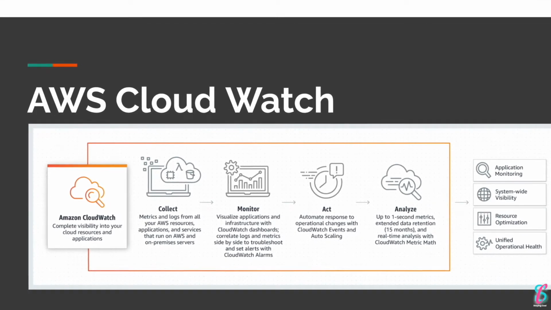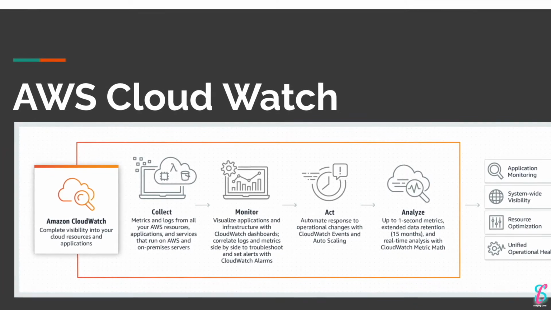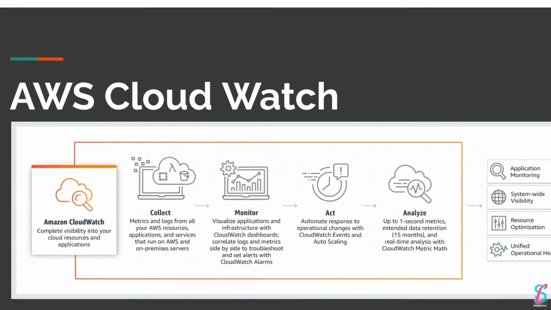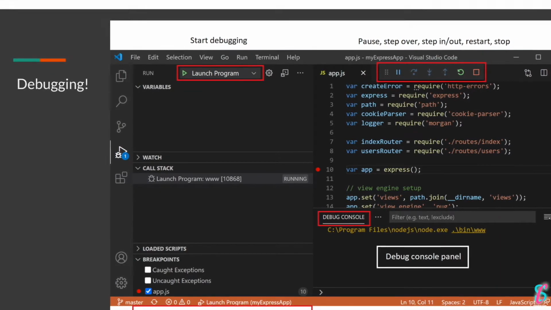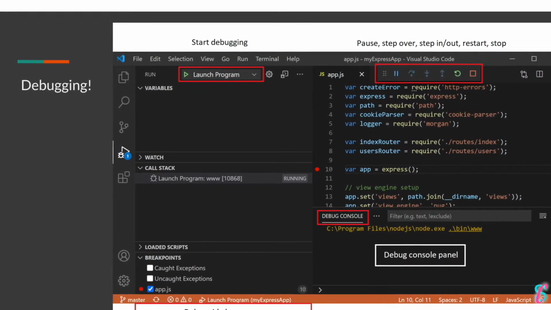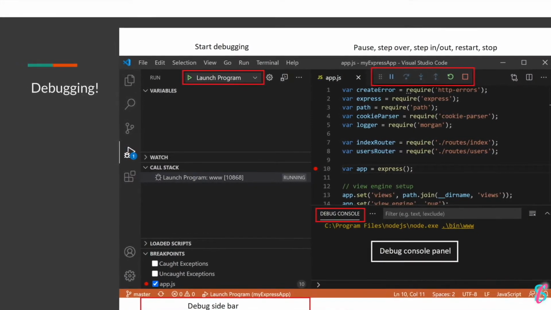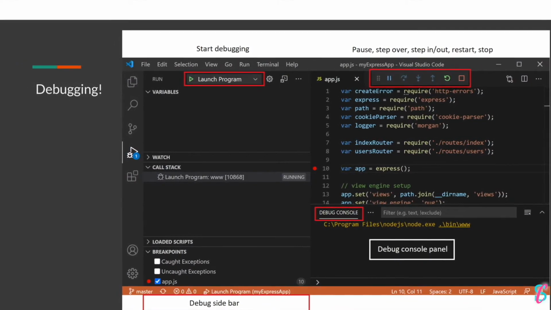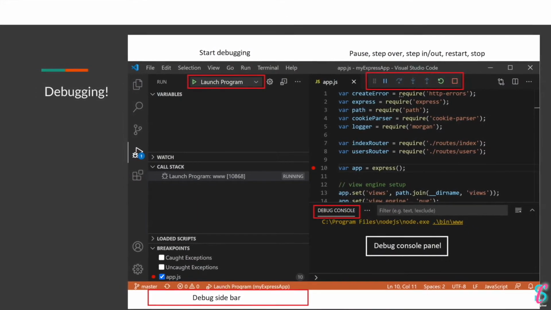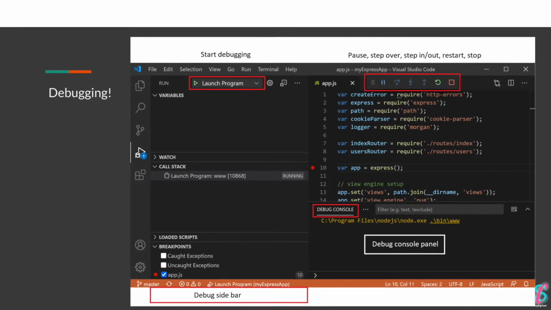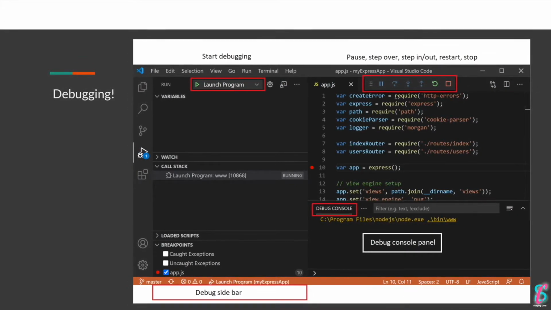Traditionally, you would place some console.log statements, and you look at them in the CloudWatch. But that is not good enough when it comes to debugging, because we want to step in and step out of code. Most of the time you might have some issues in your business logic, and we know that the functions are executing, but we just don't know what's going on inside. So debugging by setting debug points is highly valuable when it comes to identifying issues and fixing them.